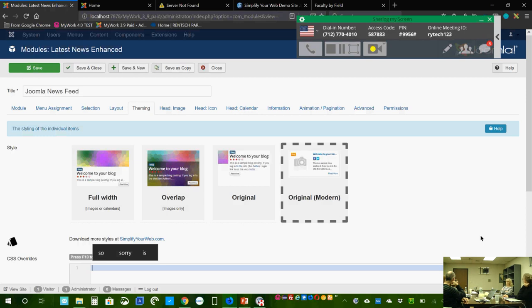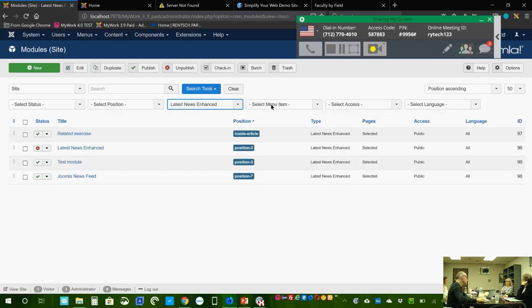What's happening. Yeah, exactly. While you're experimenting, you can set either the module or menu item to be registered, which means you've got to log into the front end to be able to see it. Right. That's what that means. Okay. So it won't show on the public side. And then you log into the front end, you can see what it looks like. If you make it registered, but then if you have other people in your department that are logging into Joomla, they will see it.